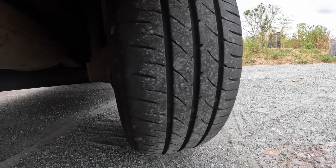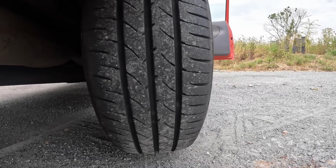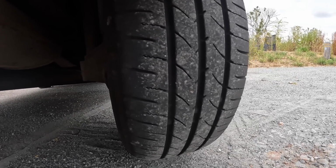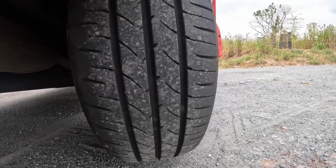And here is the offside rear. As you can see, they almost look new, and that's because they were last year, and I haven't hardly done any miles on them. So yeah, they've still got 5mm across the whole surface of that tread. So that is the 3 advisories that I've got on the MOT certificate. Obviously, I'll take it with a pinch of salt. I'm not going to sort of moan and complain about the rear tyres being advised. But yeah, as far as I'm concerned, I'm not going to be changing them because they're absolutely perfect. And yeah, as for the number plate, I do have some plans in place to replace both the front and back number plate, but you have to wait for another video to see that.